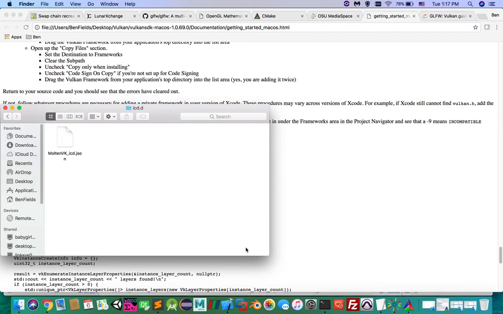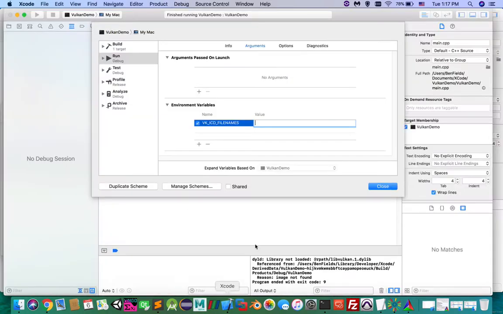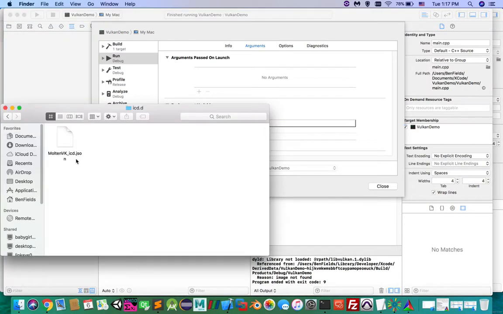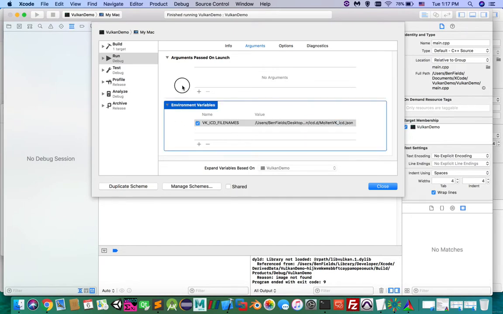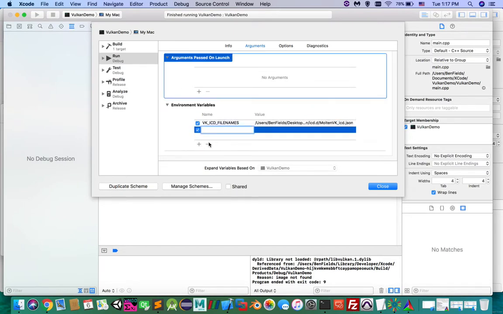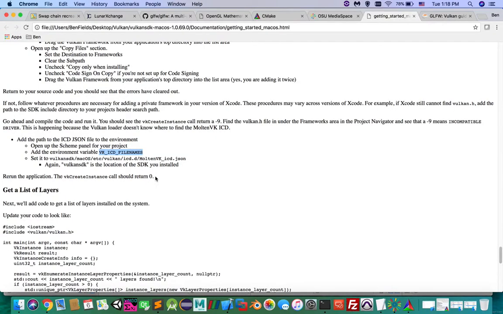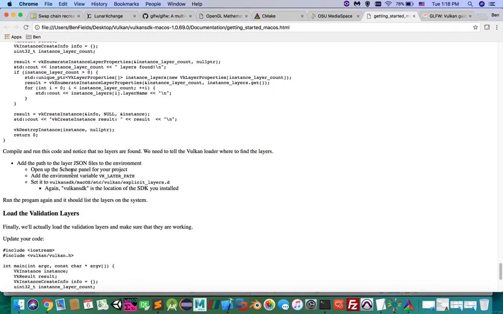So that's the file we want. There's that environment variable set up. We can continue on.